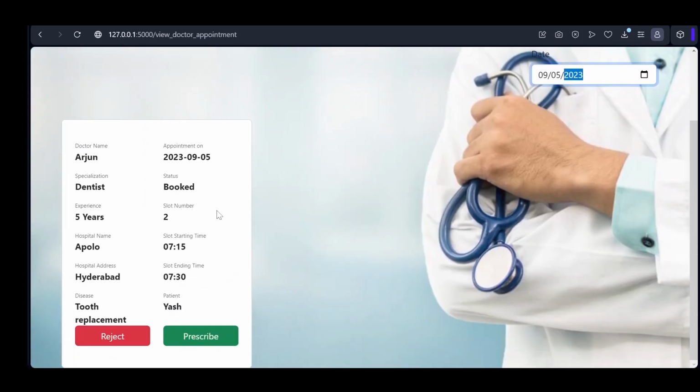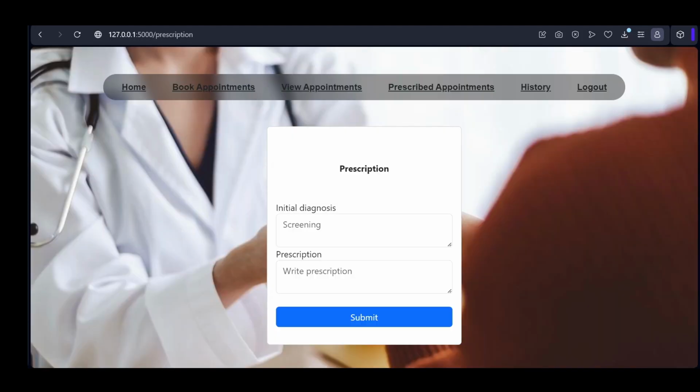So you can also reject the appointment if they have a busy schedule. And also the prescribe button. Click the prescribe button and enter the initial diagnosis, observation and also prescription.